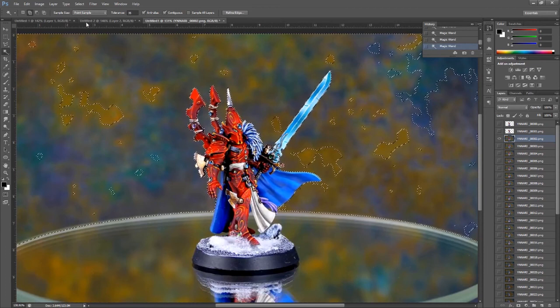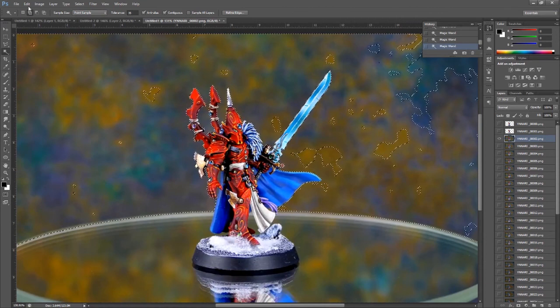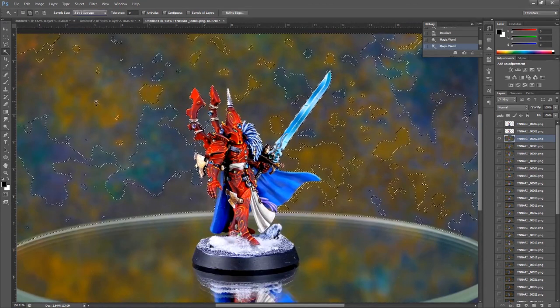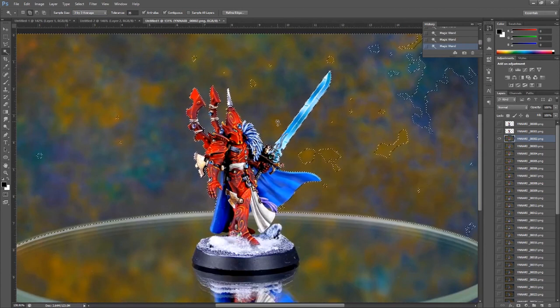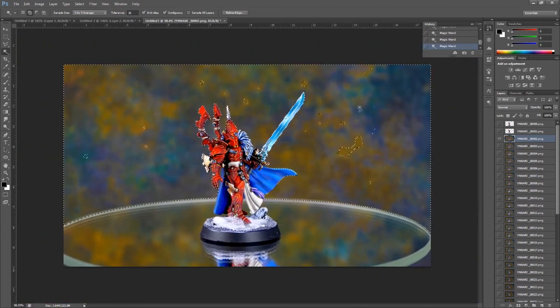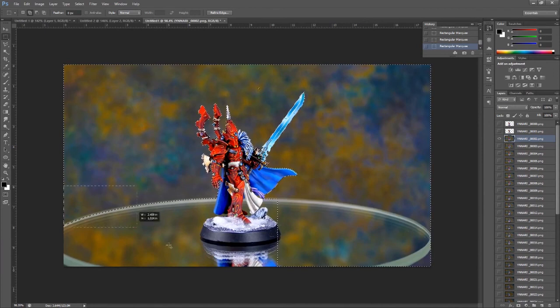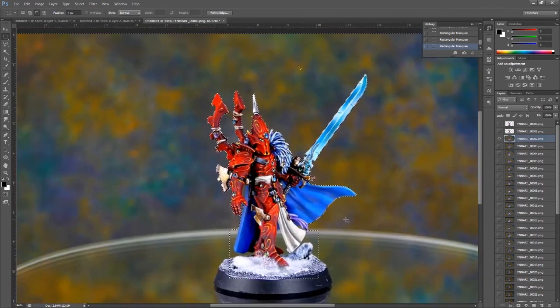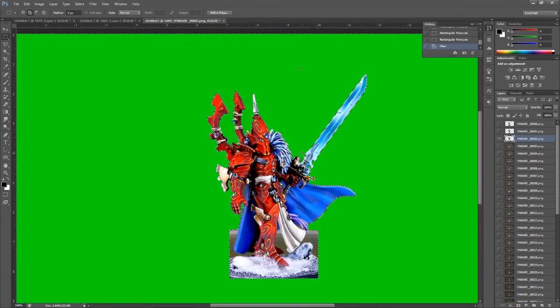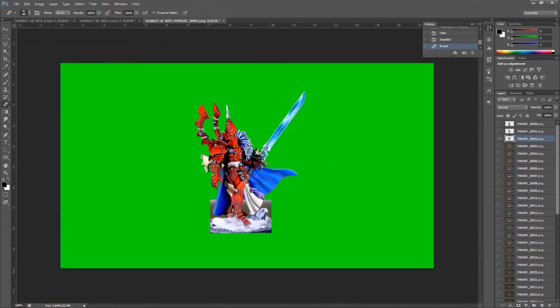Keep in mind that I still have point sample on. I could actually jump up to a 3x3 average, and what that means is it tries to sample the surrounding area. So let's try that. Let's do a 3x3, and you'll see it grabs way more. Hopefully it's not eating into the model too much. It doesn't appear to be. And we can quick grab all this junk on the sides. It's not too important that you preserve the base, because honestly this base isn't so great and kind of ups the poly count when you're actually in the tool. So we'll delete that. Boom. And I'll be right back.